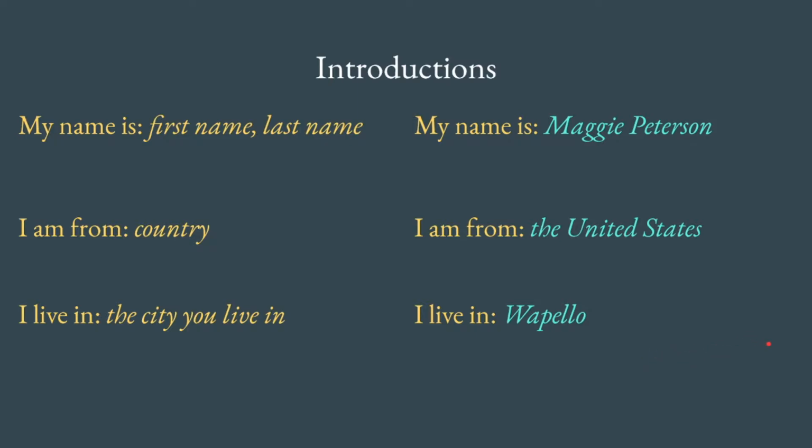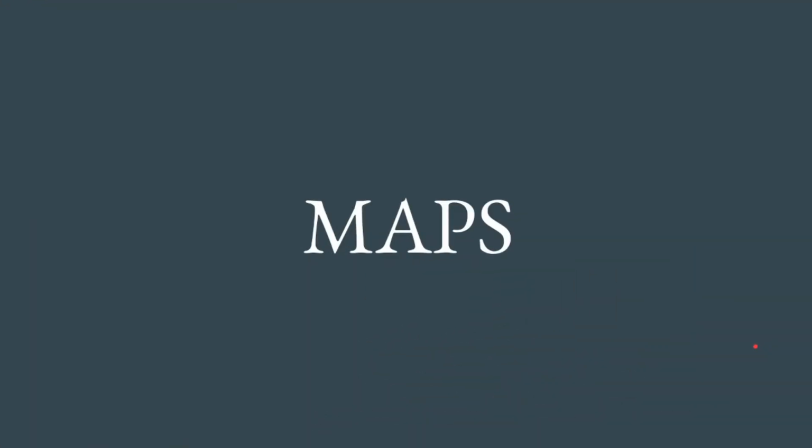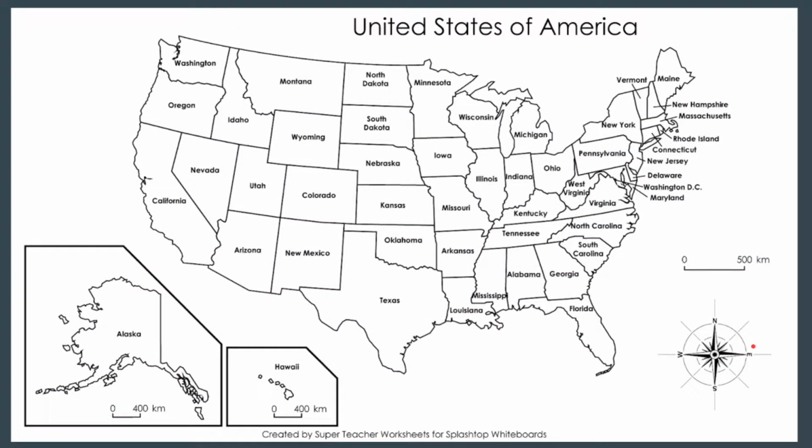All right, so now we're going to move on to maps and a little bit of geography. Right here, this is a map of the United States. See if you can find Iowa on this map. All right, this is Iowa right here circled in red. Were you correct? If so, yay. If not, that's okay. That's what these classes are for, to help you get better and practice learning where everything is.